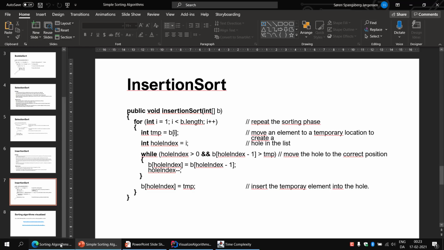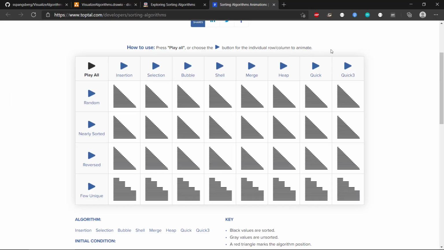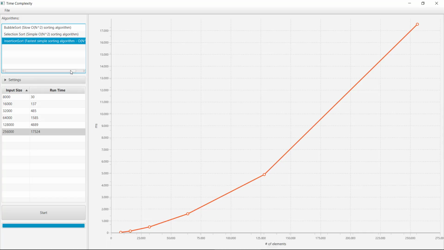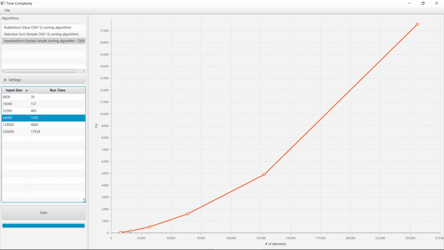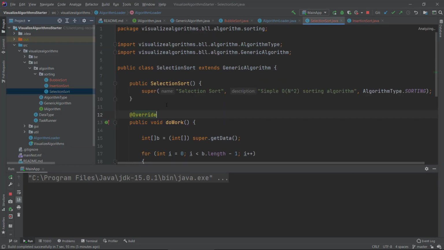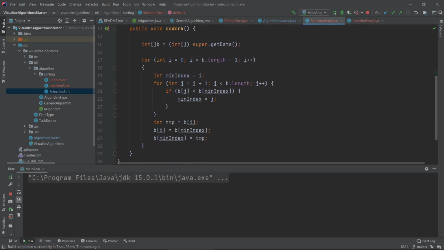But there will be better options out there that use another programming technique called recursion, which allows you to divide and conquer: separate the task, divide it up into 2 steps, and then call itself. But we will talk about this later on. Okay, so this concludes the first video series about the simple sorting algorithms, which basically work using 2 loops that will sort the arrays in varying ways.